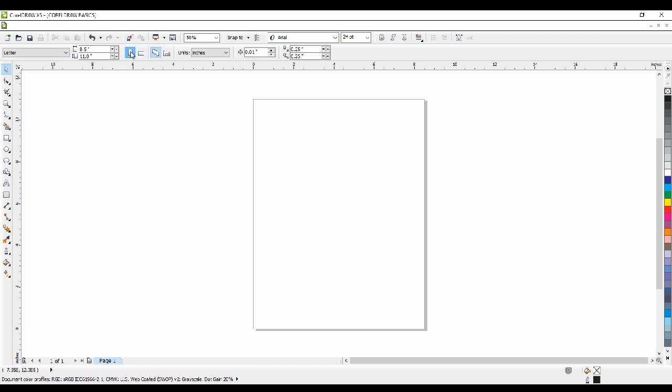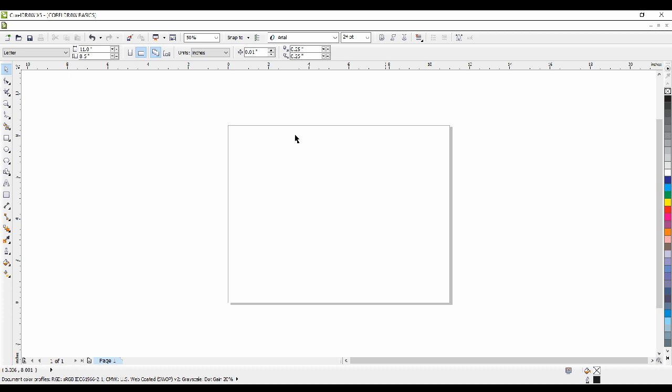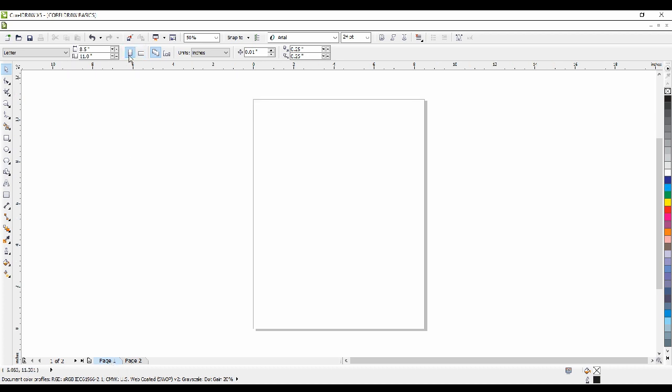So we have orientation. This is portrait. Okay, we standing is portrait, but when it's landscape, you see it's going to lie down this way. So this is used to edit all the new pages you added in this document, if you want all the pages to have similar size, and this one is to select if you want each page in the document to have different size. For example, here I have page 1. If I click on this plus button here, it becomes 2 pages. So when I click on page 1, page 2. Now page 1, let us give it the portrait. See, page 2 remains.